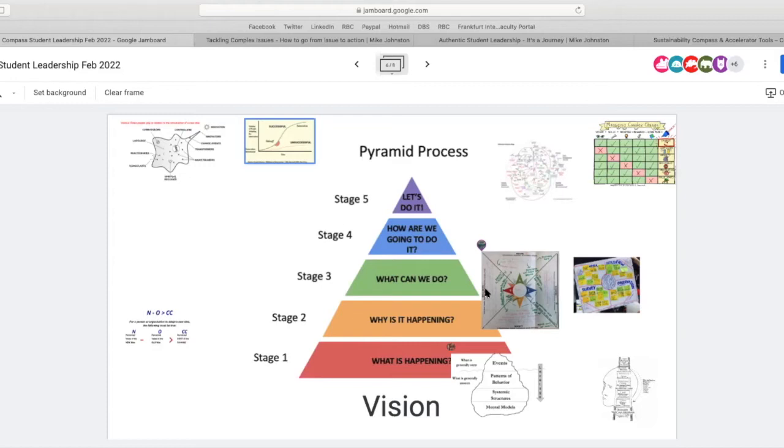Anybody else? Somebody move the compass. Tell us about it. I moved the compass. And I totally agree with Lori and what you said, Mike. With all of these different models and tools, it is not linear thinking, it's the interconnectedness of them. Just like when you were in the class on Wednesday, using the compass is a good starting point for asking why is it happening and thinking about those different systems instead of just one little cause and effect.